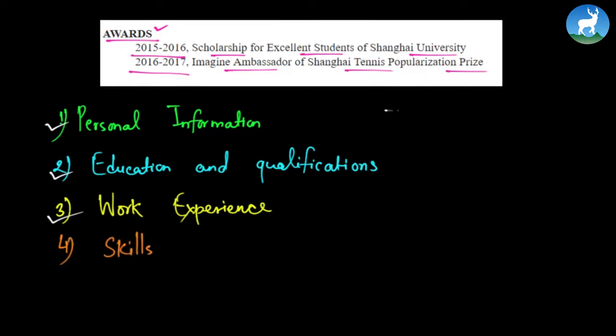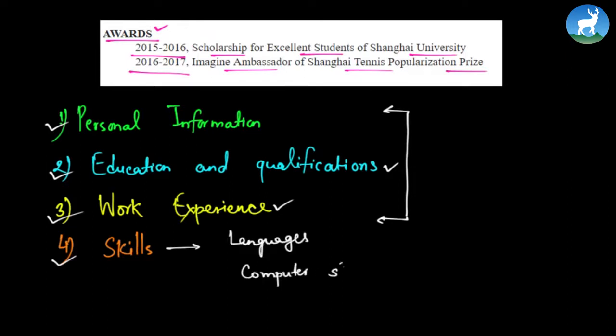Now, these three are the most significant ones, especially these two are the significant ones. Your employer will just have a look at your education and qualifications and your work experience and find out if you're a really good person, if you are the person they are searching for and something like that, right? So if you are really the person they are looking for, they'll call you for an interview, they'll shortlist you and ask you to come and see them. Otherwise, better luck next time and things like that. So afterwards, we have the different categories like skills. Now in skills, you can write languages of skills, correct?